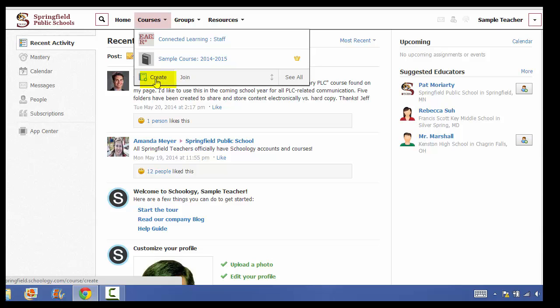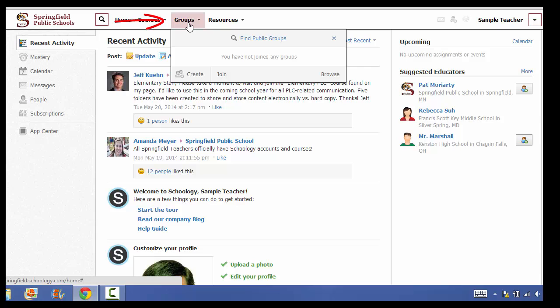Down here is the Create Course button. We ask that you not create any of your own courses in Schoology. It's important that they are created in a certain way so that they are connected with ties. So if you create a course in Schoology, there will be no way for us to get the students into and out of your course. So if you need a course created, just let someone in the technology department know and we'll take care of it. You could also join someone else's course from here and see all the courses that are available as well.